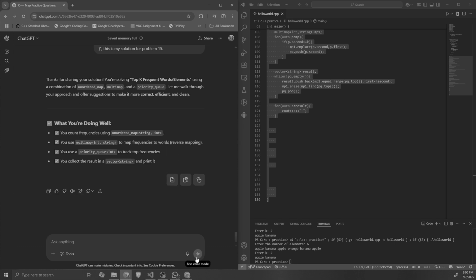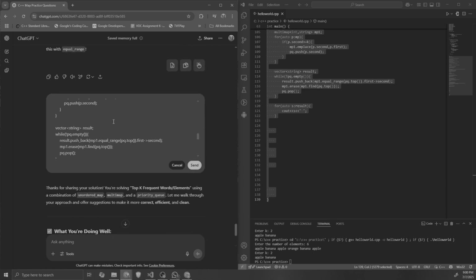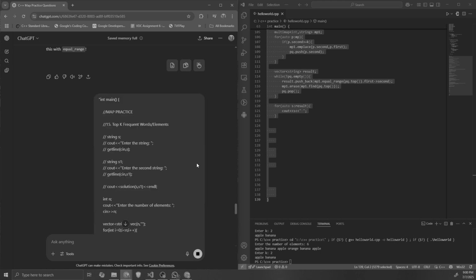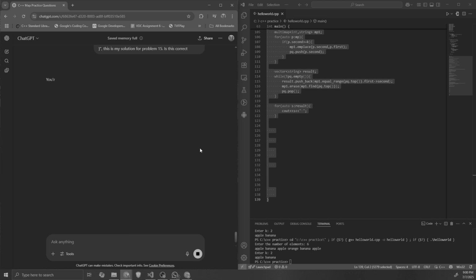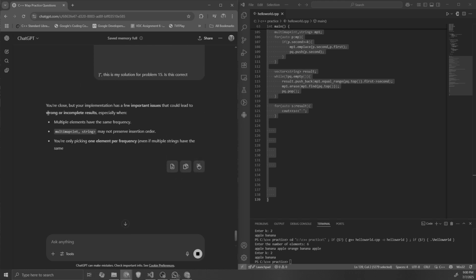Wait a second. I don't want suggestions. First, tell me if it is correct or not. Although I don't necessarily need to ask it if it is correct or not, but anyways, wrong or incomplete results. Okay, it may not preserve insertion order.